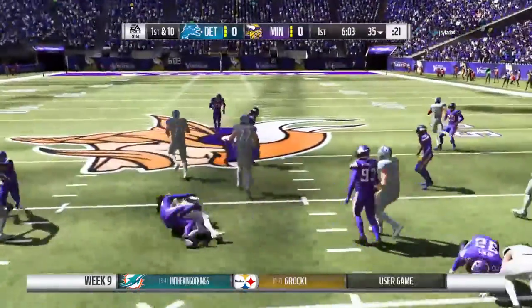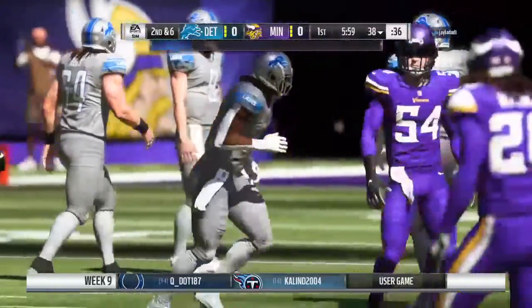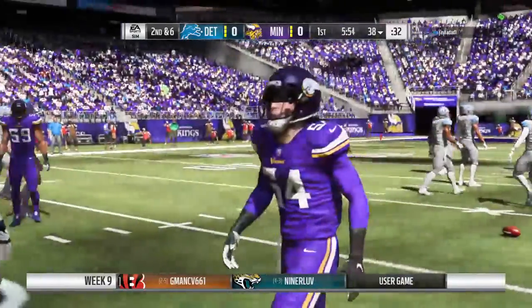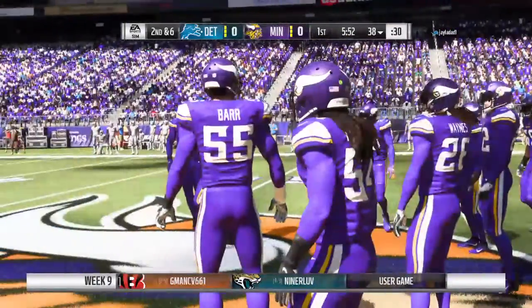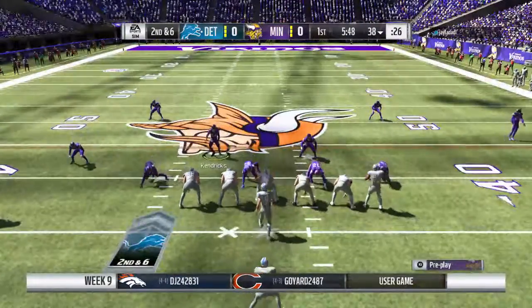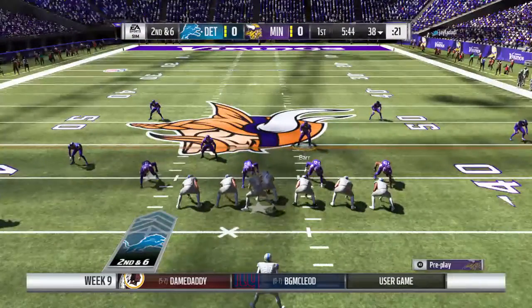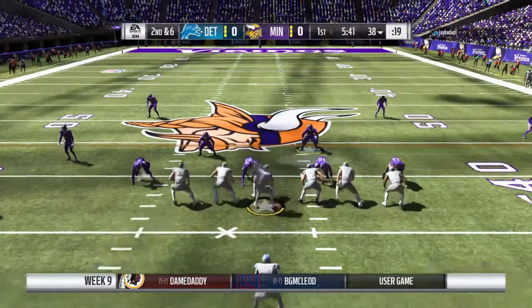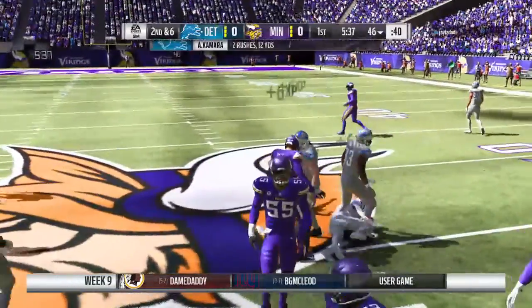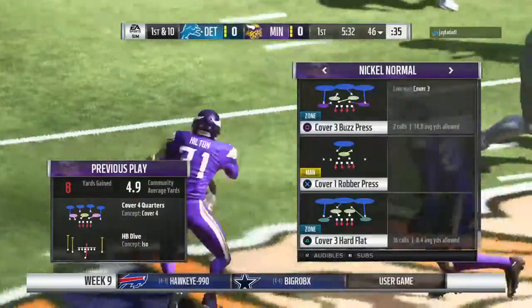They'll run it for the first time with Alvin Kamara. He'll get about 4 as he's past the 35 to the 38-yard line. I call that play a success. A nice inside run sets up a very manageable 2nd down. A very solid gain on that play. On 2nd down, Kamara. And he'll be taken down at the 46-yard line. It goes as a gain of 8, and it moves the chains.